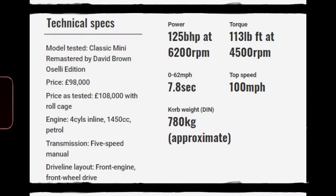Technical specs. Model tested, classic Mini Remastered by David Brown Oselli Edition. Price, £98,000. Price as tested, £108,000 with roll cage. Engine, 4-cylinder inline, 1,450 cubic centimeters, petrol. Transmission, 5-speed manual. Driveline layout, front engine, front wheel drive.